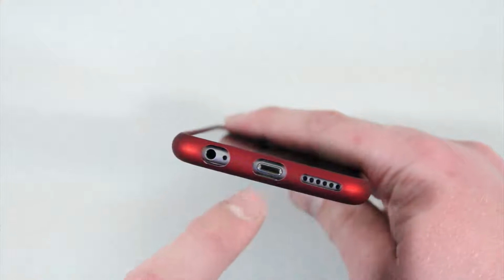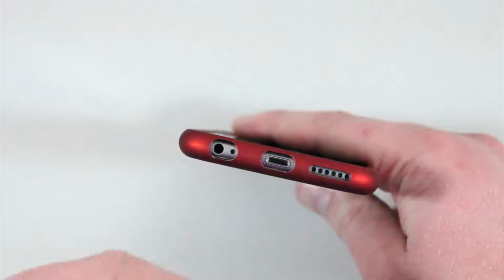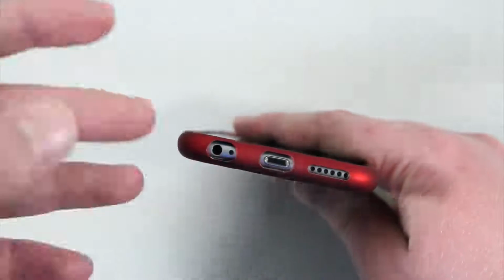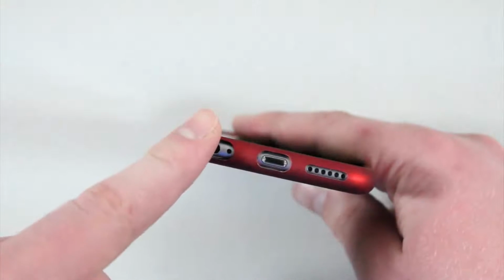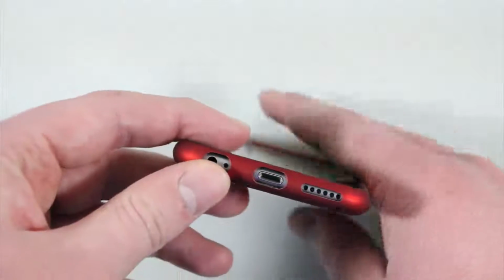Now I did run into a problem, especially with the charging port. I wasn't able to plug in the 30-pin adapter that Apple sells. You plug in the 30-pin and then it works for the new Lightning devices. I wasn't able to plug that in on my car stereo. I have a 30-pin cable and a Lightning adapter, and I wasn't able to fit that in there. It would connect for about a second and then it would fall out, or just wouldn't stay in.